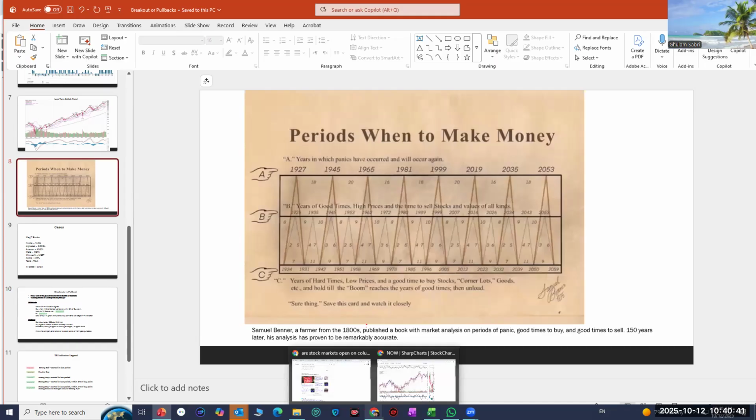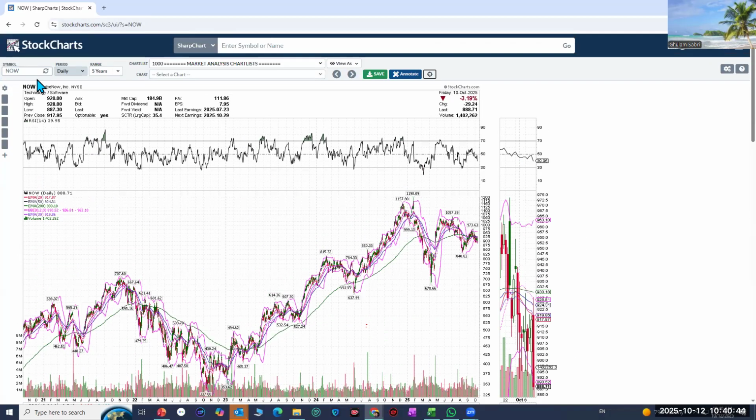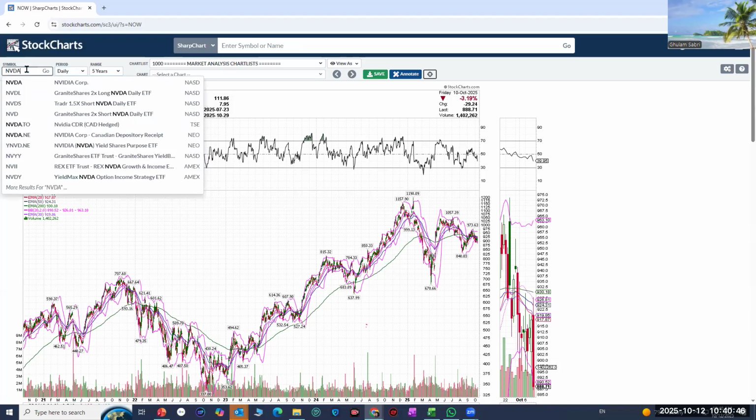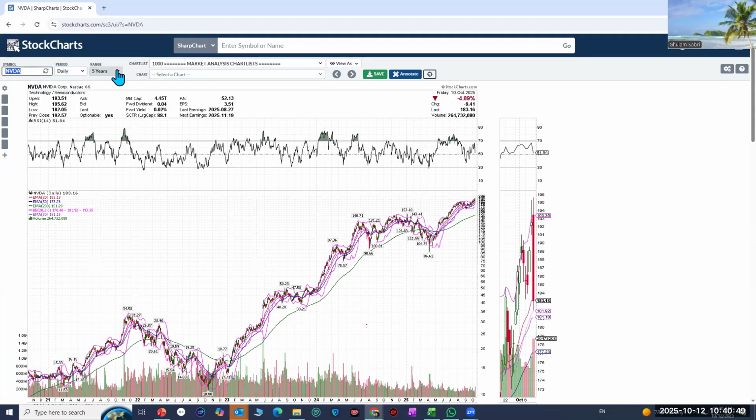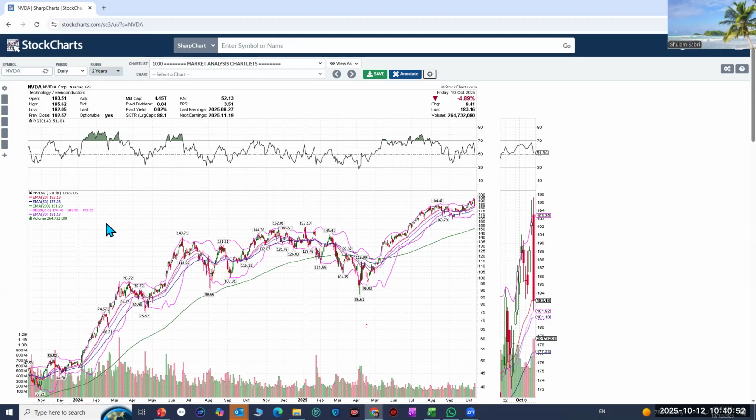So for example, what is the behavior of NVIDIA? Let's go back, and this seems messy because it's 5 years. So let's go back to 1 year, maybe 2 years. NVIDIA's behavior is that it does not like to stay below the 200-day EMA line at all. Whenever it comes there, it snaps back. And if it does, it happens only when the market is in a bearish cycle, either for some months, which is known as a cyclical bearish market. But if it's in a secular bearish market like 2009, then it can stay for maybe a year.